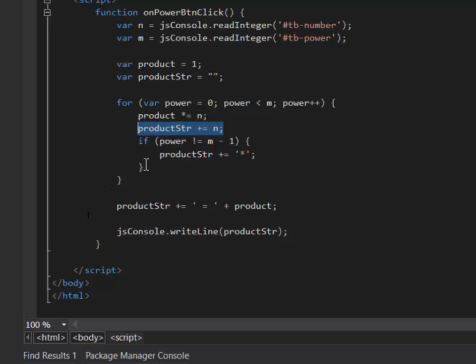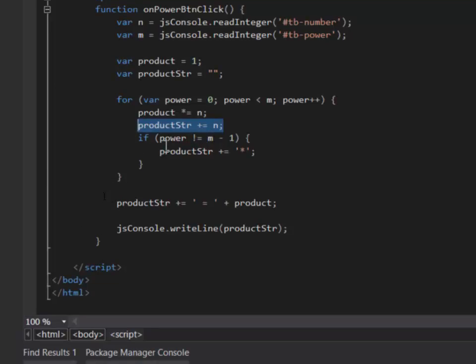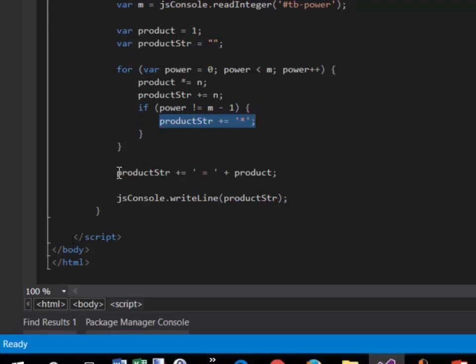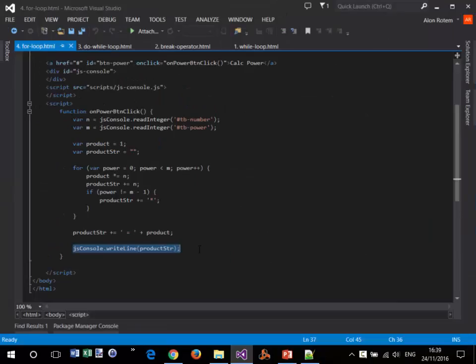And every time we iterate, we're checking if we have reached the end of the loop, and if we have one more iteration, meaning we're not yet at m minus 1, then we append this to the string as well. A little bit clumsy, but it's also okay to do it like that. So we'll run it from 0 to m minus 1, append the numbers, calculate, and then build our string, and then put it all to the screen, and everybody is happy.